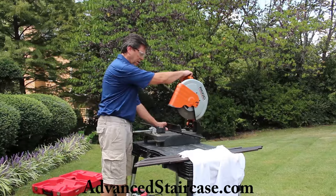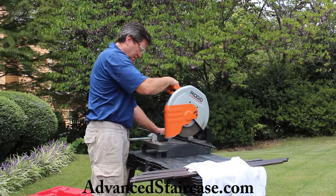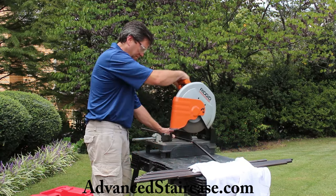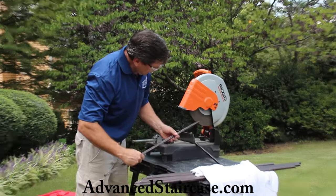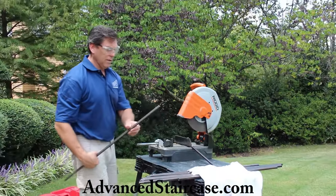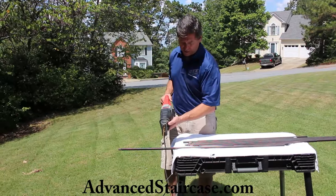Cut. This is an abrasive cutoff wheel. You can also get one of these for a circular saw. Just to take the burr off the end, watch, it will be hot for a couple minutes. Okay, this is a sawzall with a metal cutting blade on it.